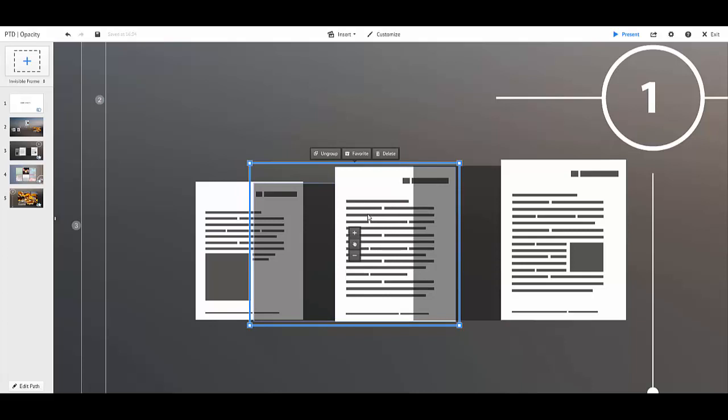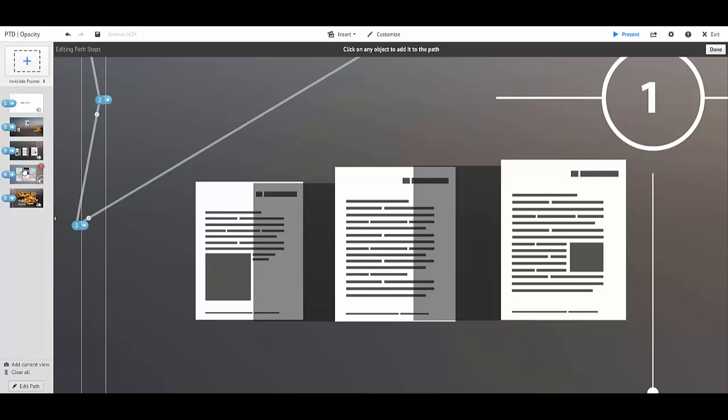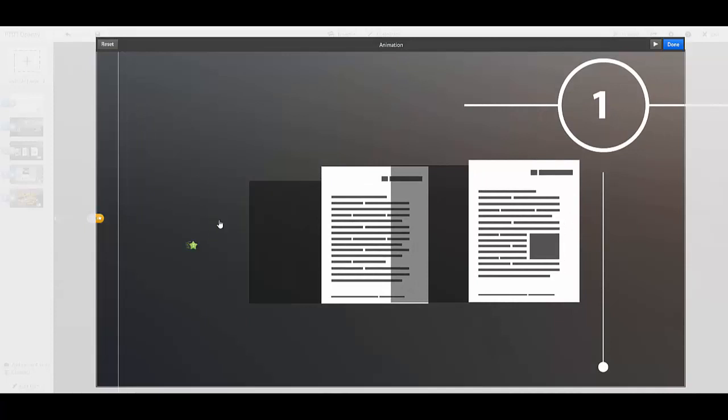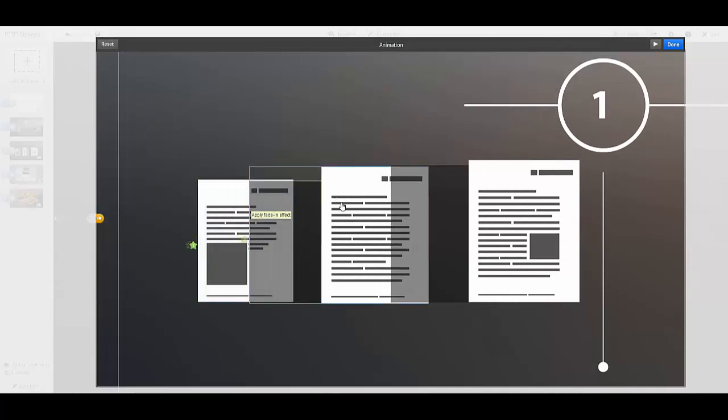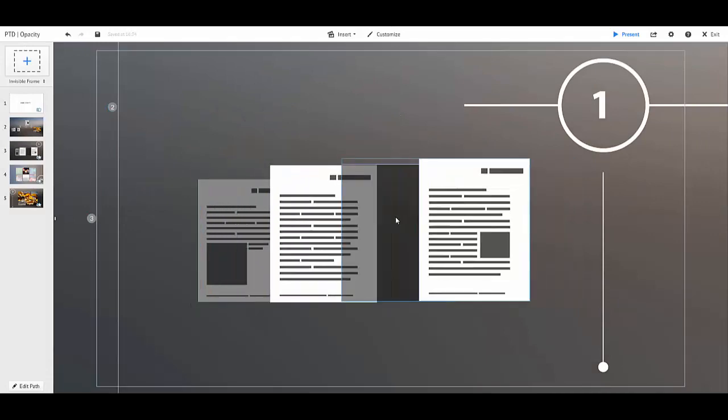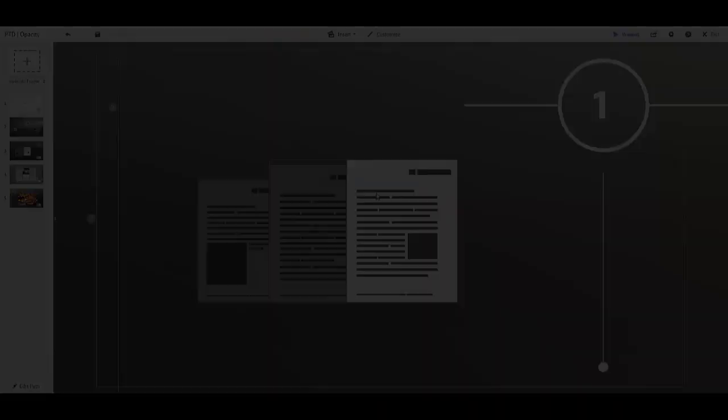Before moving the images back in place, go to your frame, Thumbnails, on the left-hand side of your screen. Click Edit Path and then select Animate Frame Content. This will allow you to fade in images and select which order they will fade in. This is why we group the images and the opacities. Then move the content back in place. Now you can see how opacity is used to create the feeling of order and hierarchy.